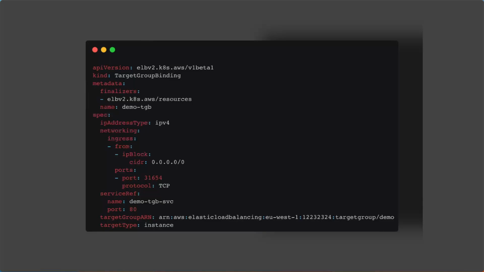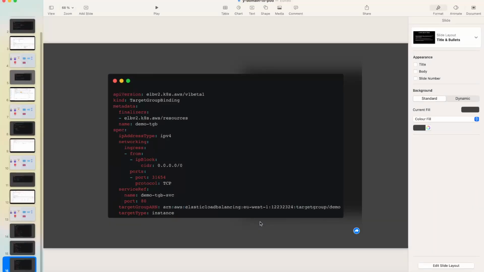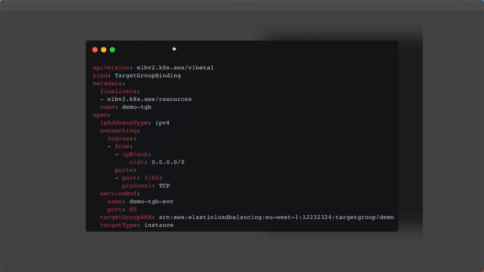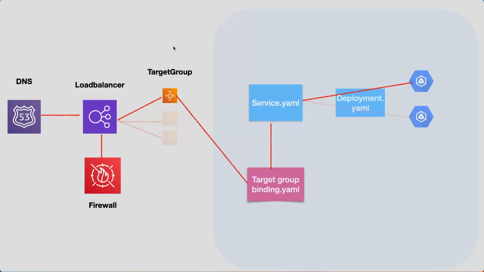Let's say back here. Now when you say demo.test.com, it goes to the load balancer. Actually, first it is checked by the firewall.